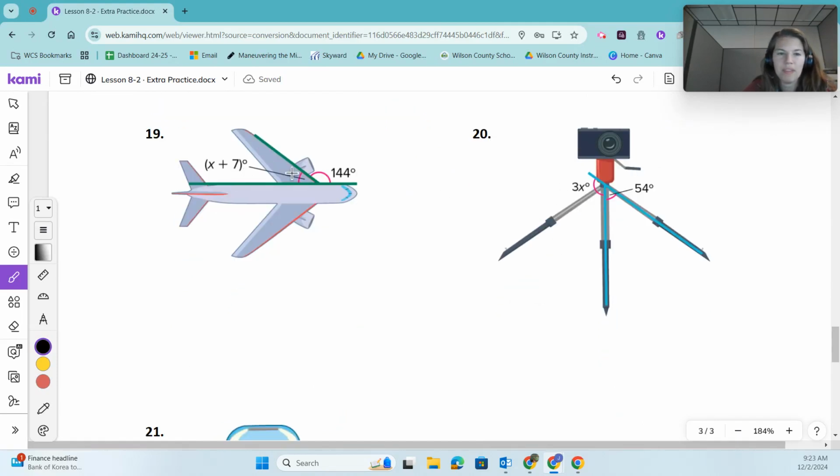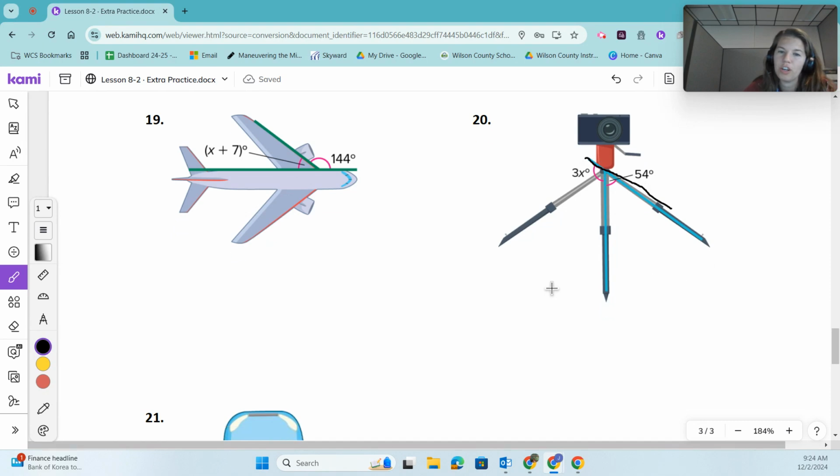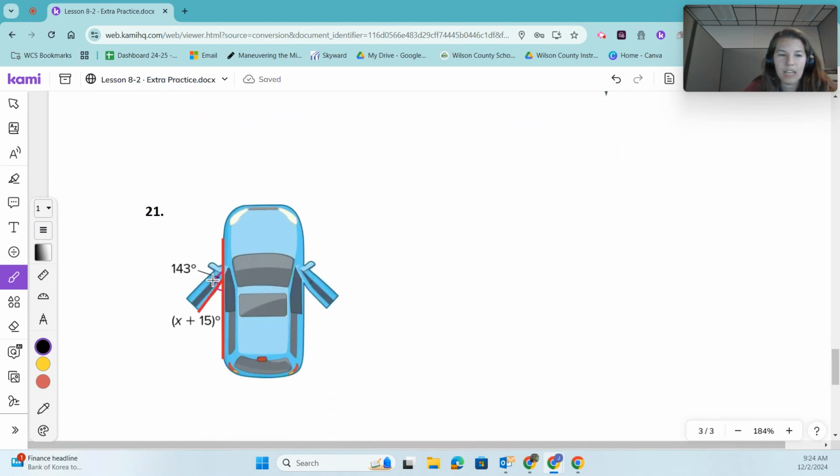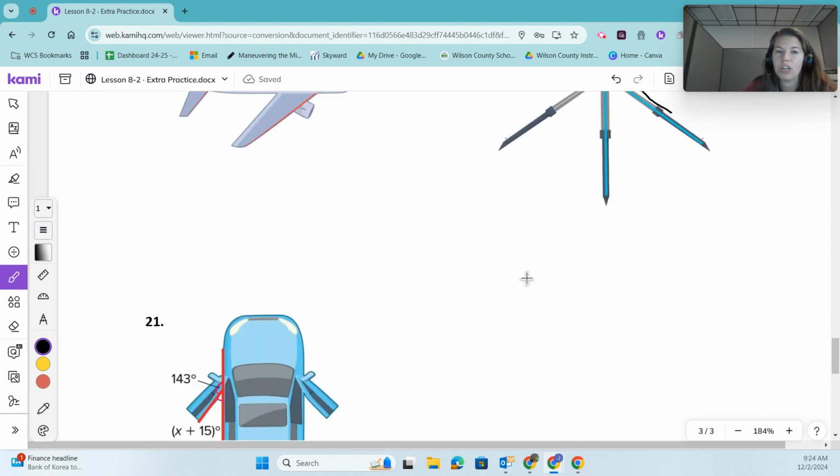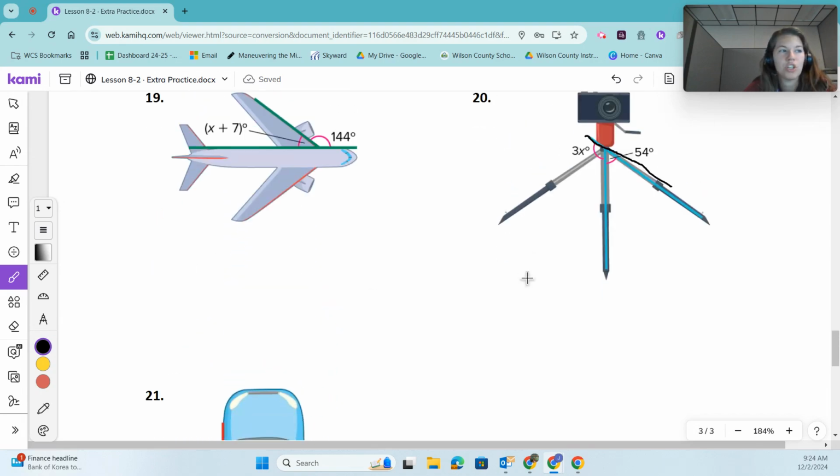Some of these have supplementary angles that you can use. Some have complementary angles that you can, oh, actually this one is also supplementary. See those little pink lines, they fall on the straight line there. And this one actually does the same. So there are several more supplementary ones that you can try on your own.